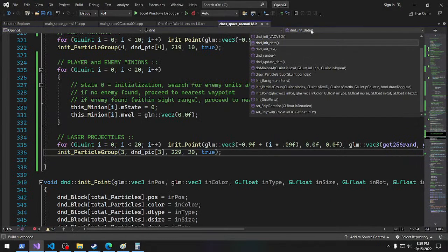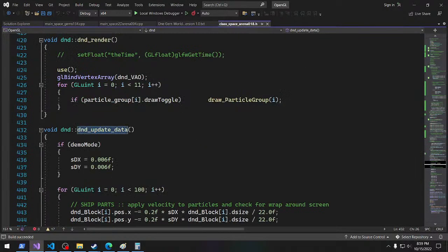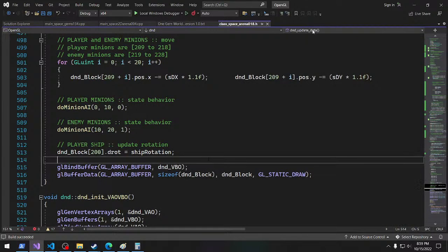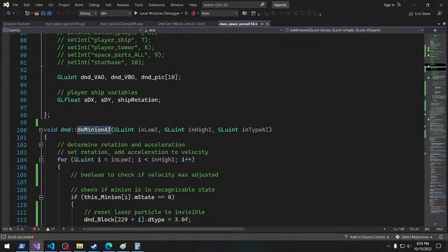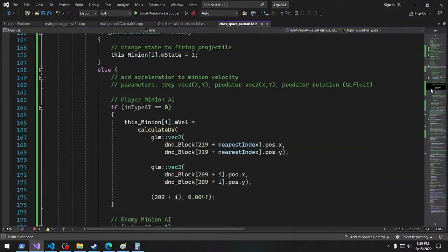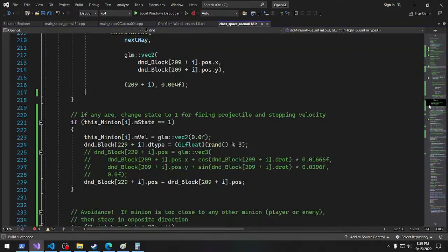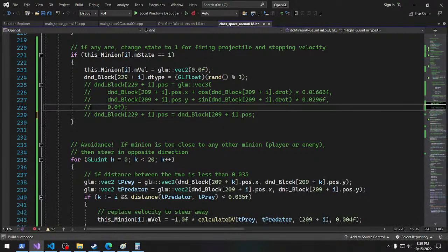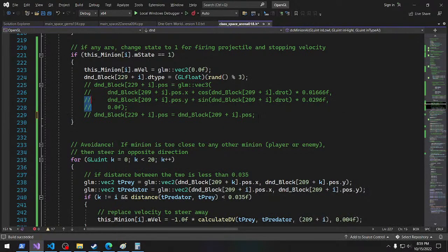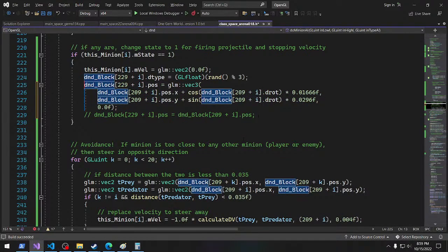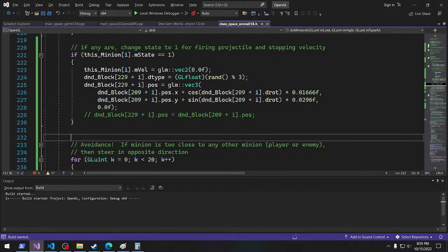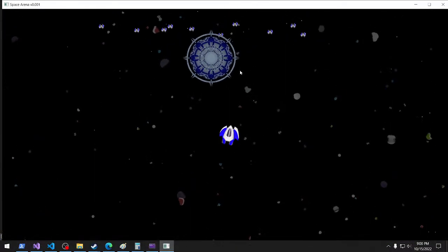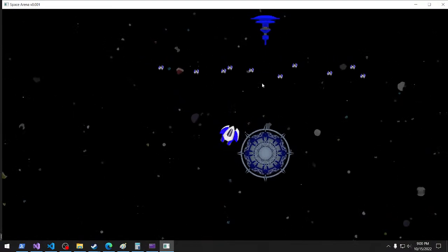So let's now go back to the last setup. Wait, where were we at? Instead of that, we want to draw them right there so it looks like they have little swords sticking out of their little minion drone selves.